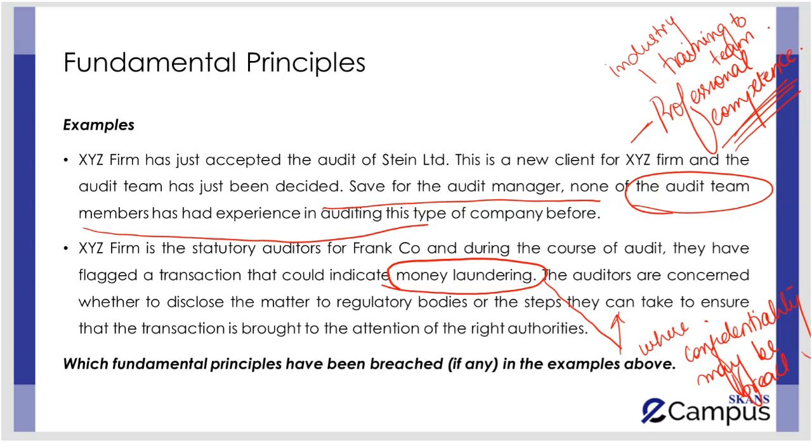However, you need to be careful and suggest that the auditors should first seek consultation from a legal counsel, and if this transaction is indeed illegal, then the auditors may breach confidentiality. So these are some of the simple examples of how these fundamental principles may be tested in your exam. The next topic or the next session that we are going to hold is going to be based on the ethical threats associated with the auditor's independence.